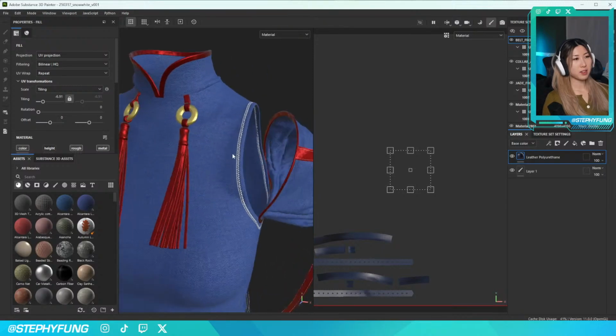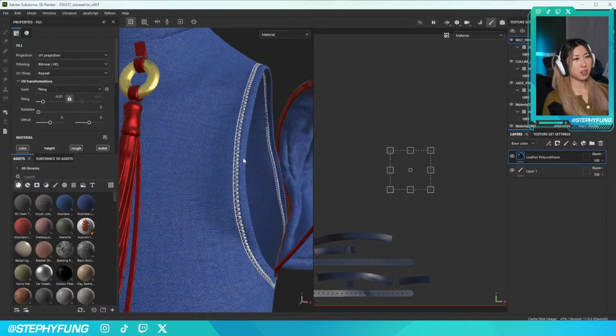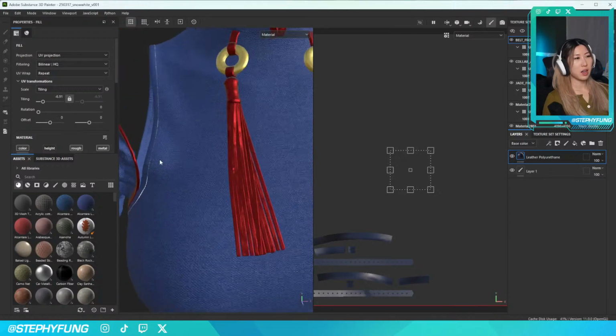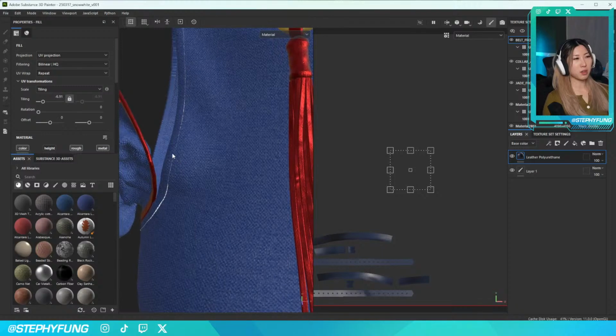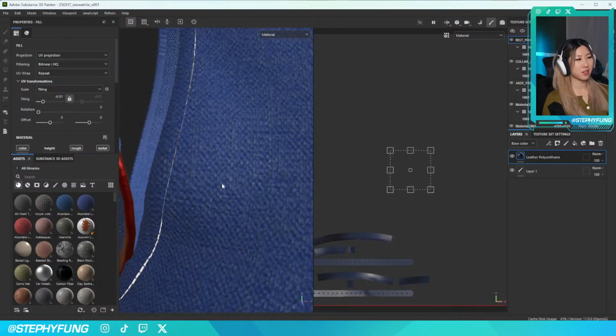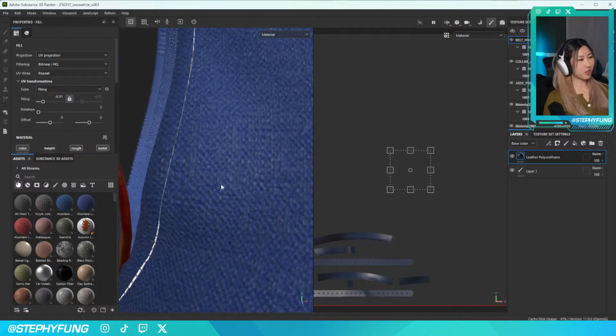I think what I might start off with, I've added this top stitch here. I think I'm going to add a little bit more on the other side. I do have top stitch here, which we made in Clo, but for some reason, you can see here, it's thick here and then it's thin here. I don't understand that.